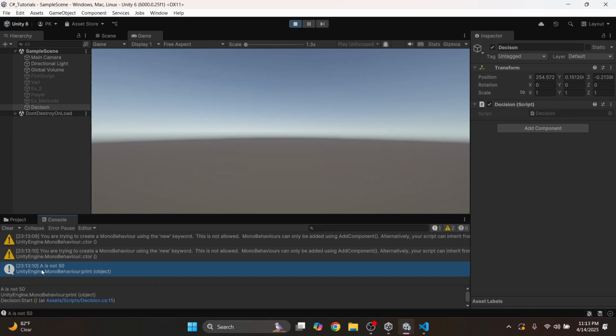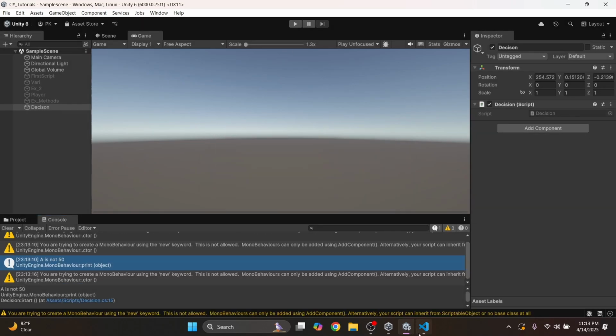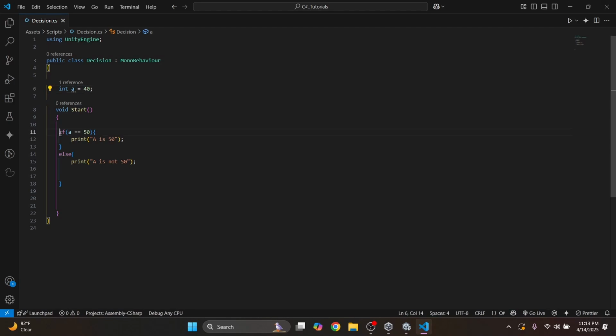Here as you can see we got a is not 50. From this what you understand is, if the condition is false, the else block will get executed. Whatever condition we put inside our if, if that is false, then our else block will get executed.